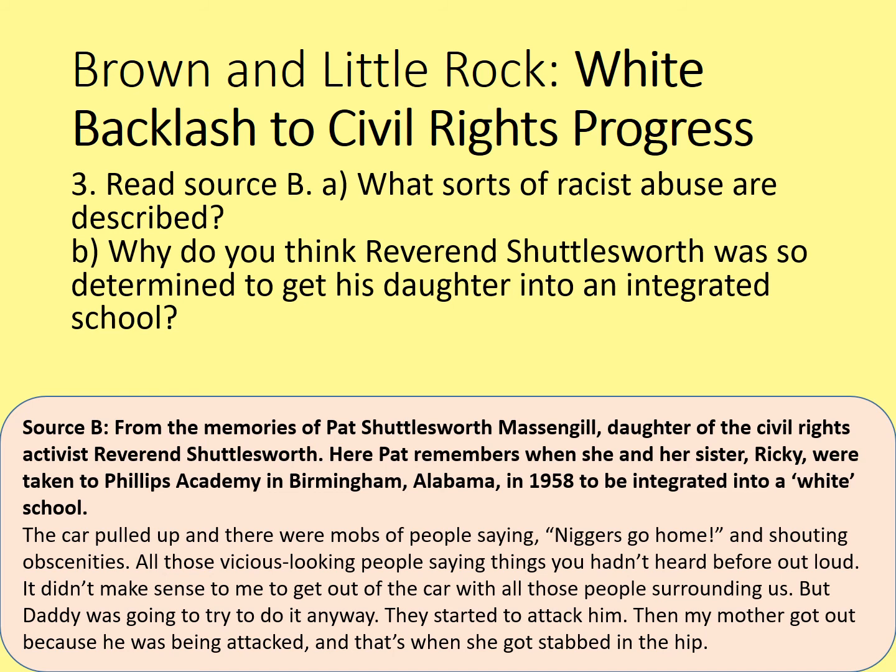Pretty horrendous stuff, isn't it? Okay, pause the video now and complete task 3. Done? Okay, hopefully we've recognised that there is both physical and verbal abuse going on here. Not just the mention of obscenities and racist language, but also the intimidation of vicious people outside of the school, stopping them getting in. Also, there's the physical attack on the father and the stabbing of the mother in the hip. I'm reliably informed that she recovered from this stabbing and luckily she wasn't seriously injured.